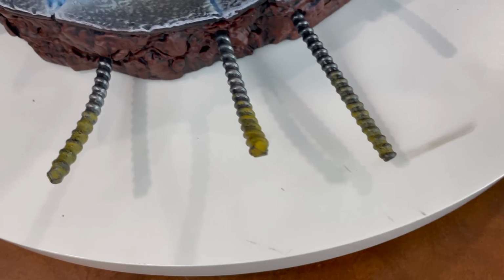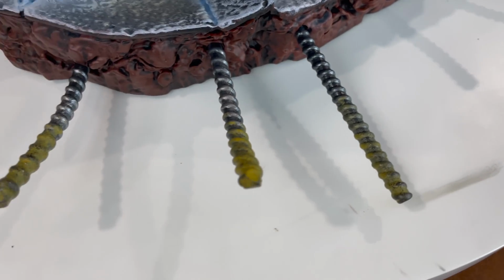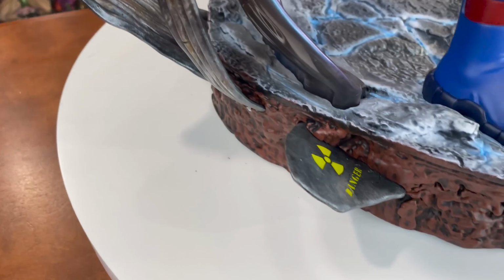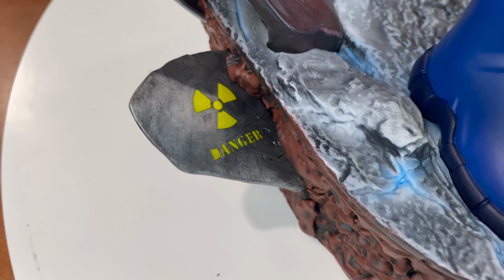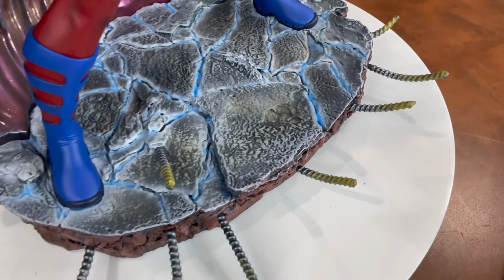So the rebar on the outside looks fine. The yellow coming out and the silver painted on. Not really a big focus. Same thing with the metal sheets down here. I like them a lot. I like the wear he put on them. Cool radioactive danger sign on that. Obviously he stenciled that on, but a cool little effect he did. It helps mix up the statue a little bit.